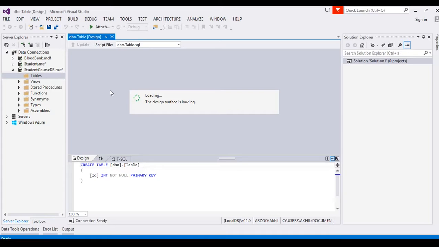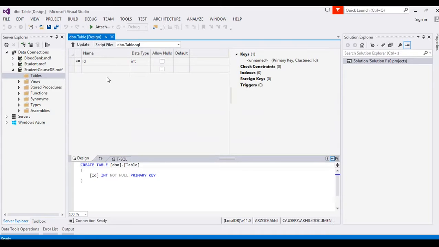It's kind of slow at times. Once this opens up, first we'll be entering the attributes of the table, and later on we'll be giving a name for the table.